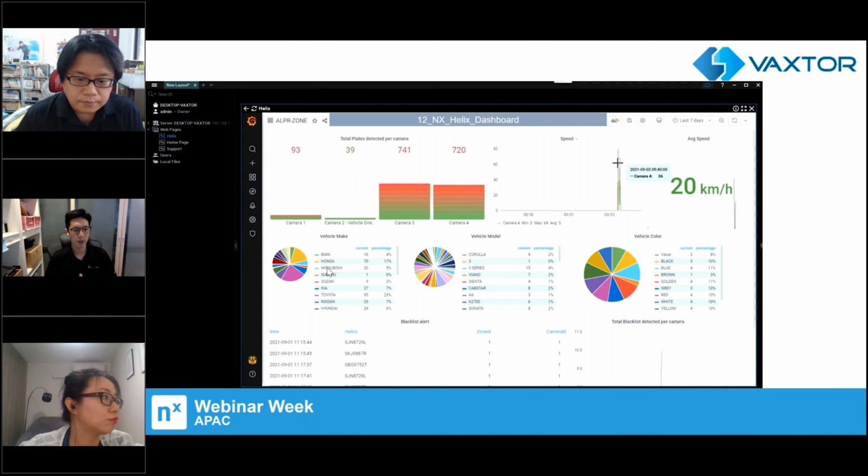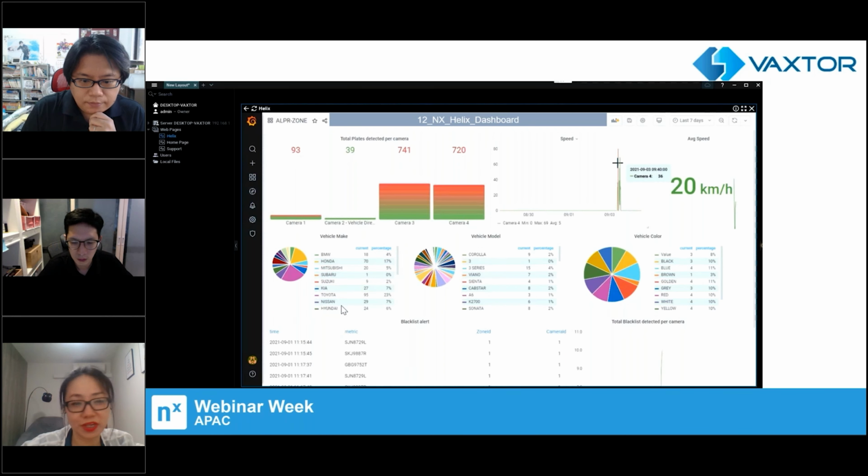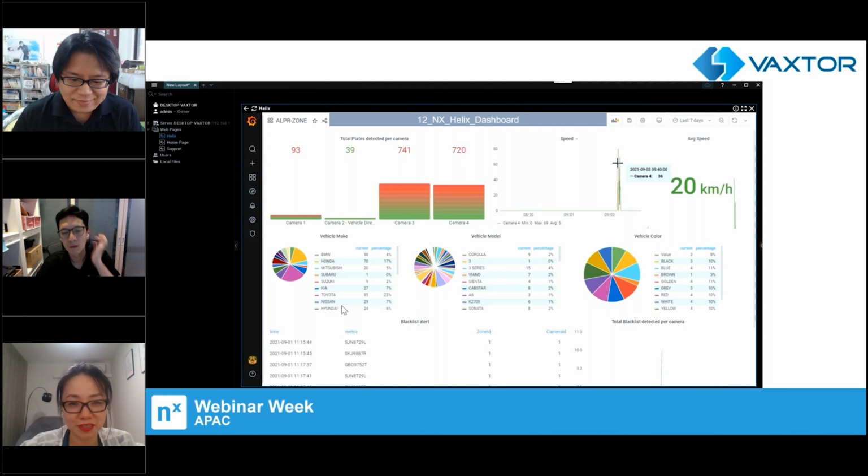If they know the most common brand, let's say Toyota, is the highest percentage of vehicles visiting them, that means their target audience should be mostly ordinary working adults or families. But if most of the patrons drive BMW, they should come up with more premium, luxury goods promotion in order to attract those kinds of customers.